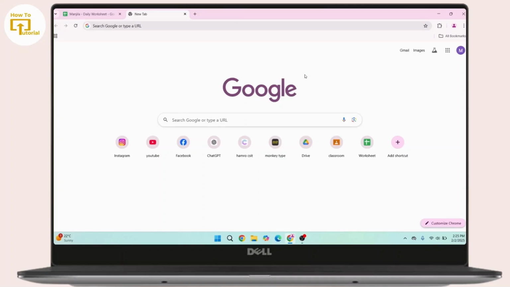On today's video we will see how we can apply for credit card on Bank of America. So without further delay, let's get started with this video. So first of all, on your PC, open up your preferred browser, head towards the search bar and type in Bank of America.